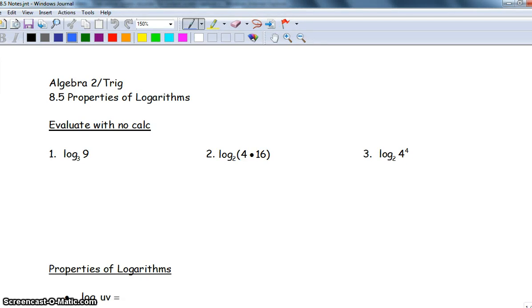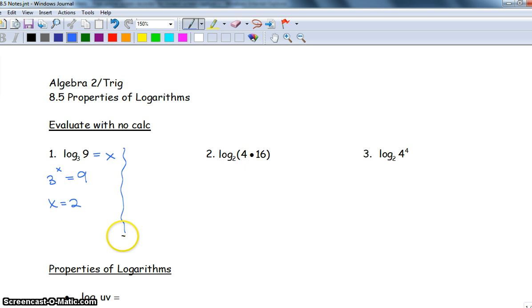Today we're going to cover 8.5 different properties. And before we move on to the properties, let's review 8.4. I'm going to take this and rewrite it as an exponential form from logarithmic. So we take our base, and we want to find out what that's going to be without using our calculator. We take our base of 3, raise it to what power gives us 9, and then we can see that when we square 3, our x is going to be equal to 2.